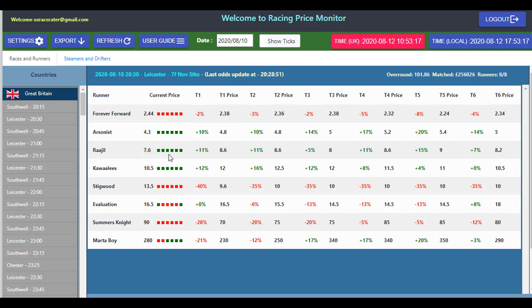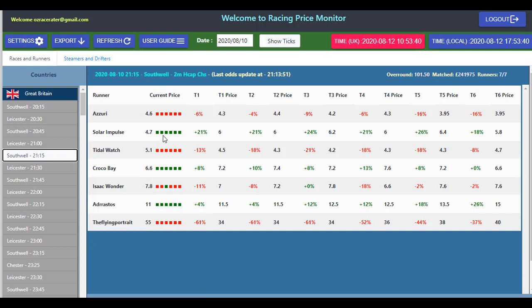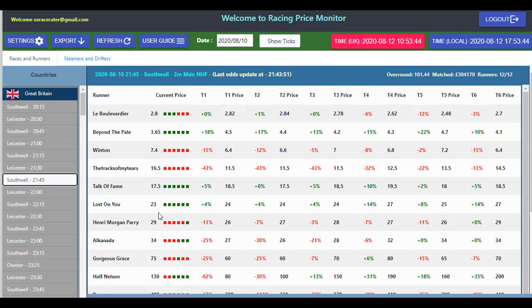All green, we know that at every price call the price has firmed in from what the price was on T1. So in my case, as I said, 60 minutes ago. So we can see that this race has got 1, 2, 3 firmers in it, and we've got some mixed drifters. So that's a very valuable bit of information that you can see quickly exactly how the fields, the horses are going.